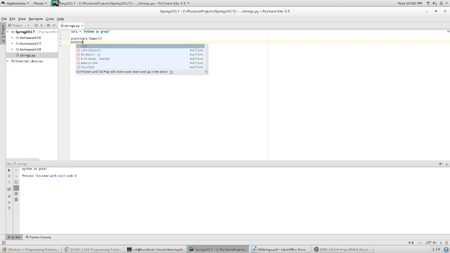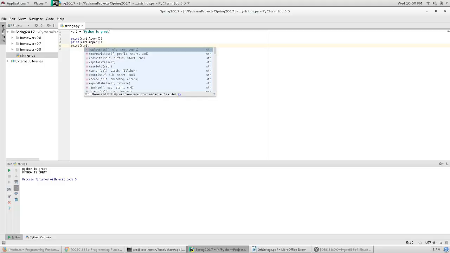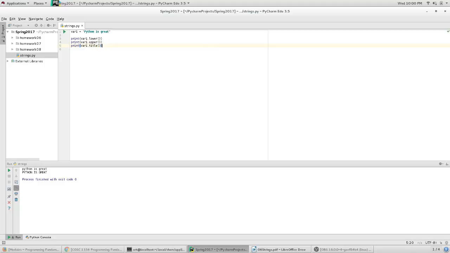We can do print var1.upper, which displays Python is great capitalized. Finally, we do var1.title, which displays Python is great in title case. In this case, the first letter of each word is capitalized.